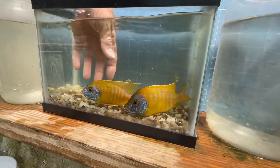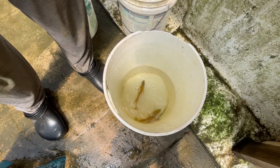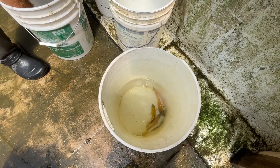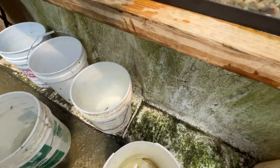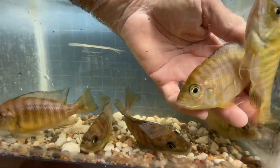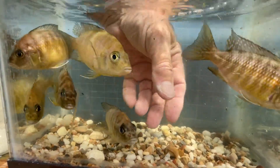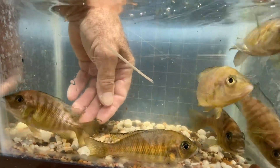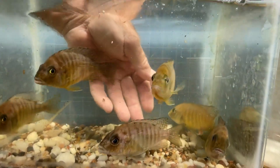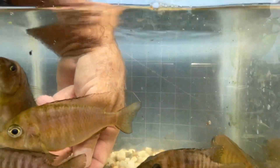Now let's take a look at females. Females, like most peacocks with the exception of gold OB and orange OB females, are ugly. Here's a sample. I just got this breeding colony up to 50 females with some youngsters. I kind of like any of the females with a little bit of gold in the body because I think they throw a lot more, a lot golder males. These are all nice females, but I like this one, this one, and that one better than the others.